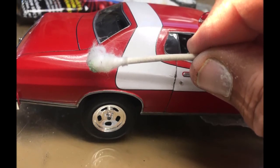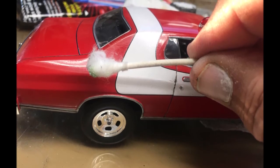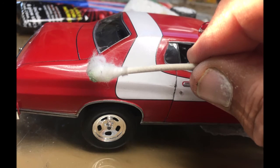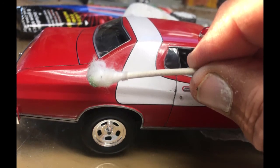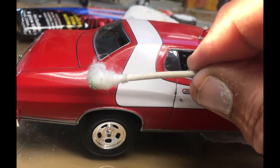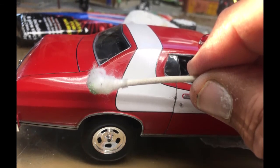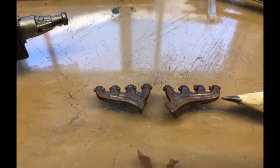And as you can see on the sides, I'm applying it to the side, and just like I would on a real car, just polish it in there, let it dry for a couple of minutes, and then go over it. I usually go over with either a terry rag or a paper towel, and it seems to work out just fine. And I polish that up really good, and you'll see the results here in just a moment.